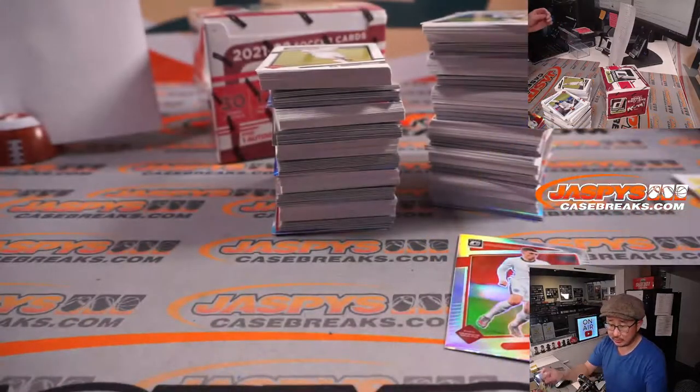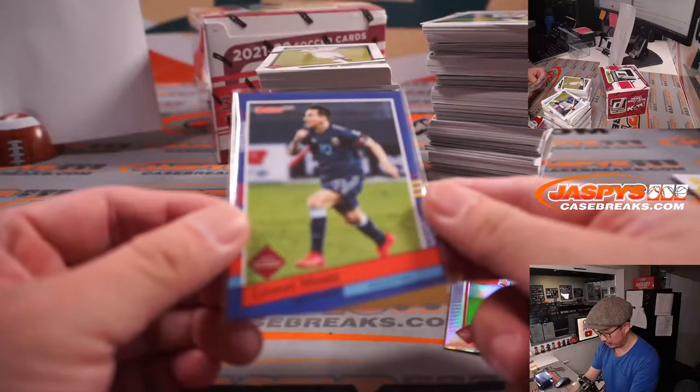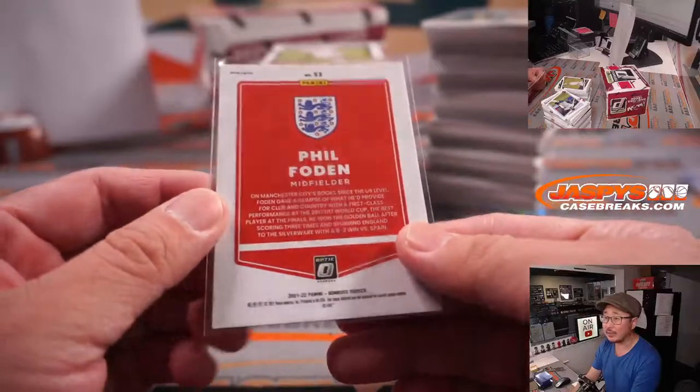The Lionel Messi goes to Kevin Crouch in Argentina. That's a press proof with a gold foil. And of course, silver Phil Foden for the Three Lions. Carlos in England, one of the young up-and-coming stars for that English team.